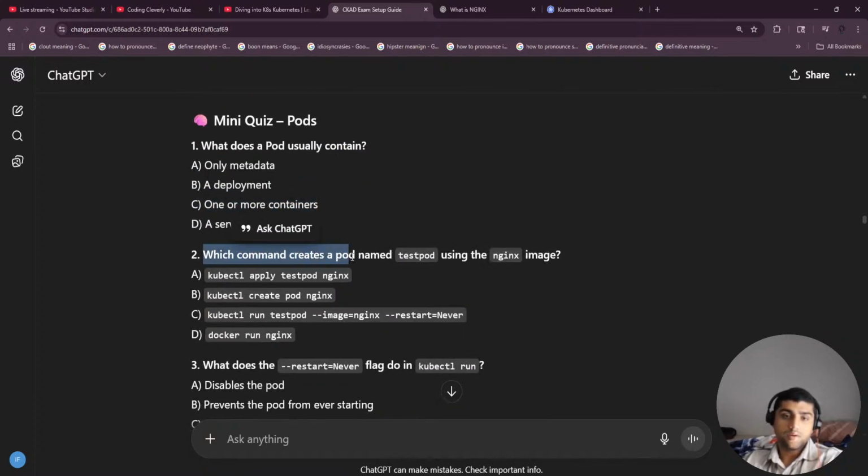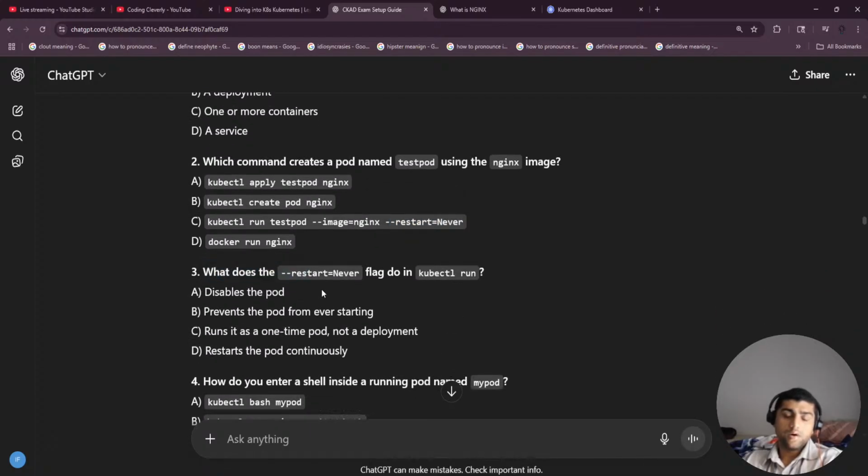Which command creates a pod named test-pod using the nginx image? kubectl run test-pod --image=nginx --restart=Never.